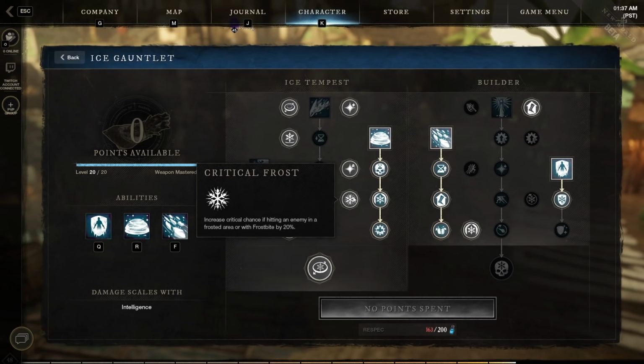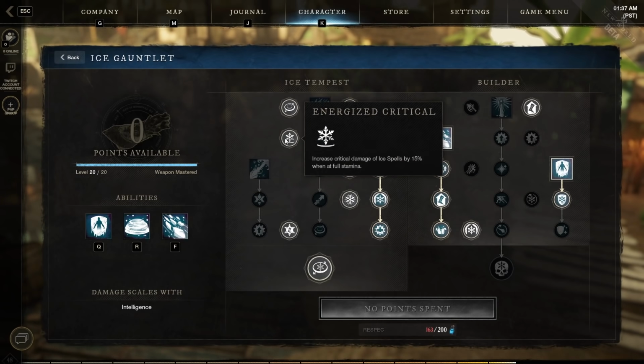Critical Frost just gives you a 20% crit chance increase when hitting an enemy in a frosted area or with Frostbite, which is Ice Storm and Ice Shower. So those two work together, right? You're stunning your enemy with a heavy attack, and you have 20% more crit just from these 2 passives. And then Energized Critical increases crit damage of ice spells by 15% when at full stamina, which you're not going to get 100% use out of, but it's decent enough to make a good impact.